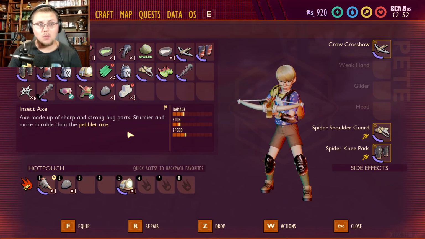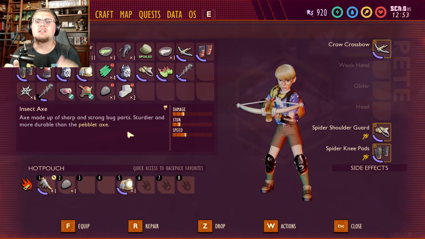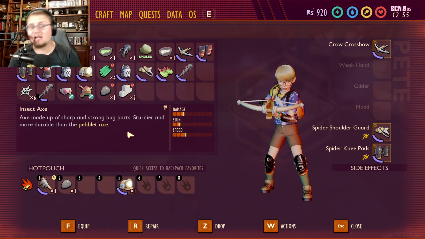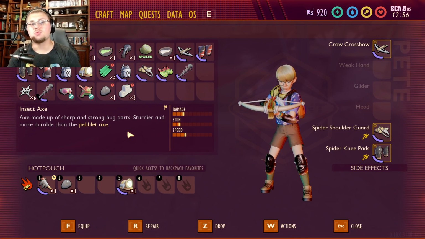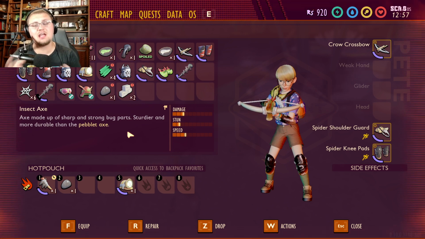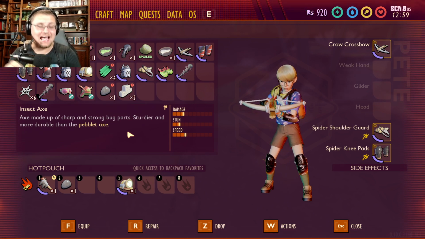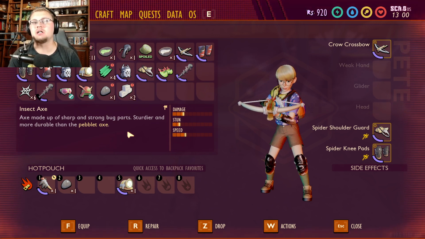Salutations and good morrow, everyone, and welcome back to another Grounded Update video, where today we're going to be going over all the new weapons and armor that was added in the 10.0 update, and as a special bonus for all of you guys at the end of the video, I will also be going over the new pet armor that was added to the game as well and how to unlock it.